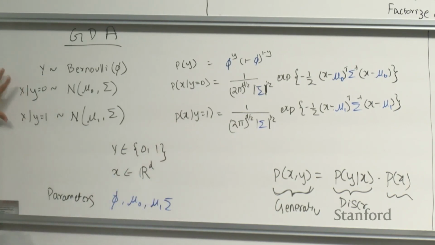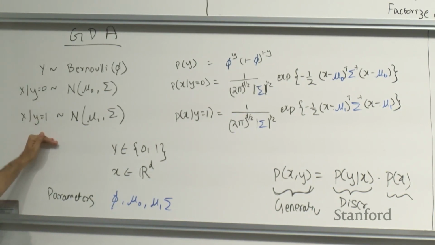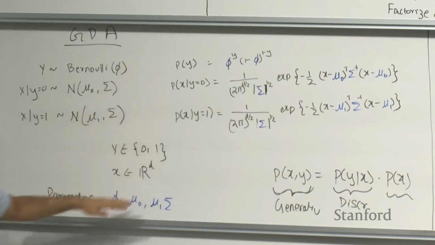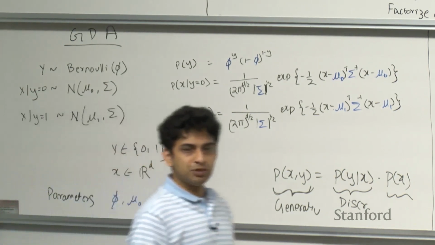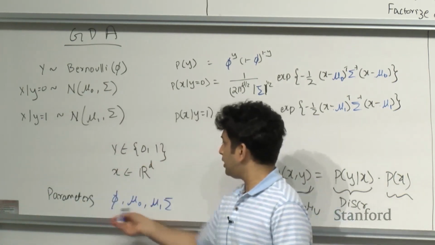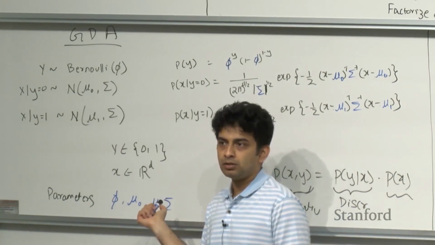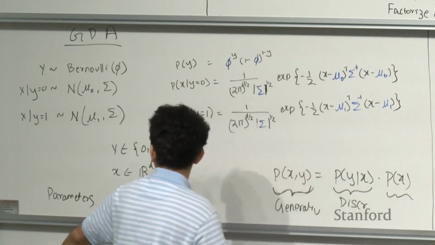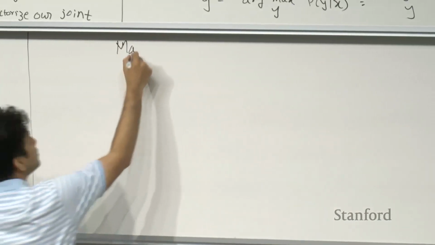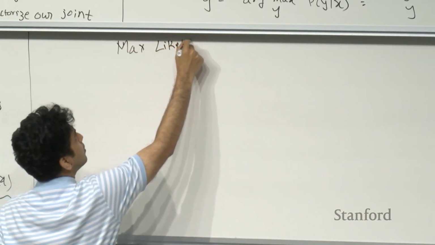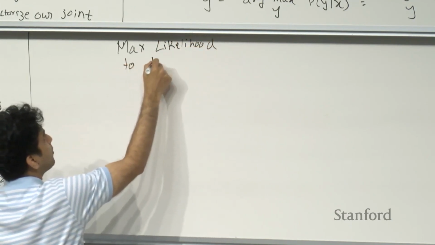Right? So first we define the data generating process. In order to come up with this step, you don't need any data. This is just math. You're making an assumption that this is the way your data is generated. And with this assumption, we have already defined our probability densities. We have determined what our parameters are, and then we observe data. And when we observe data, we can use the data to fit our model and learn these parameters using maximum likelihood.